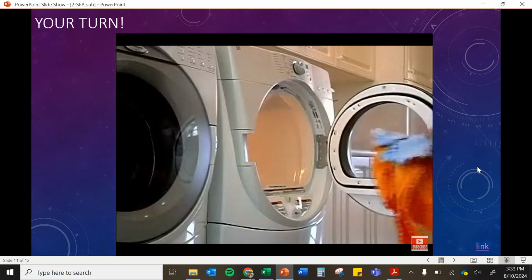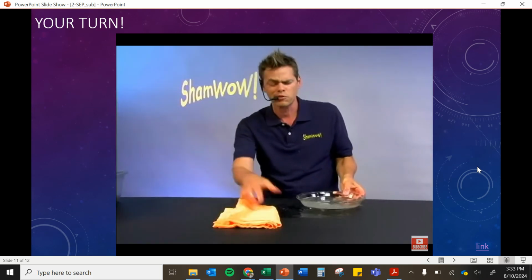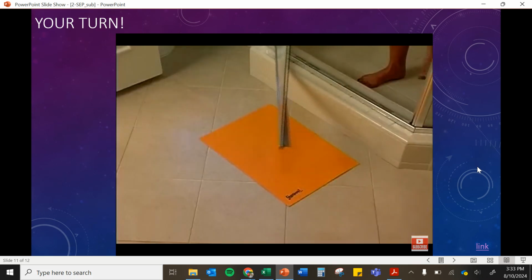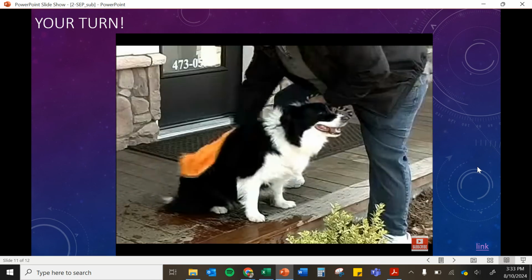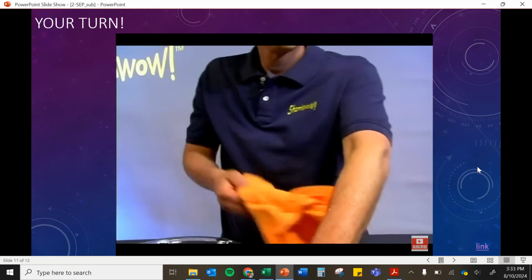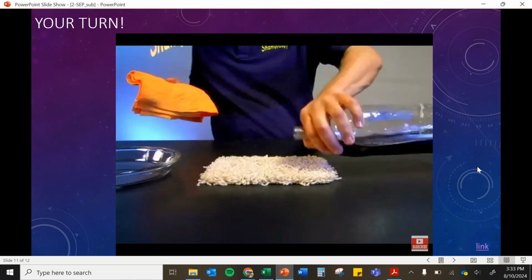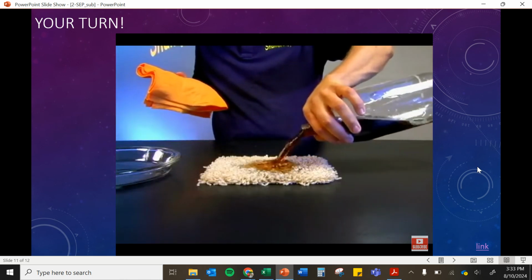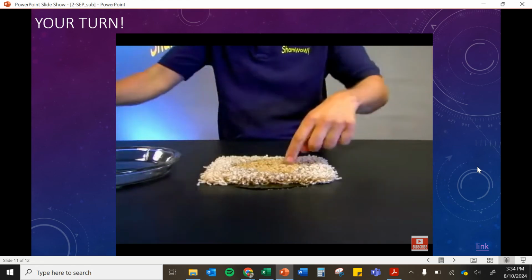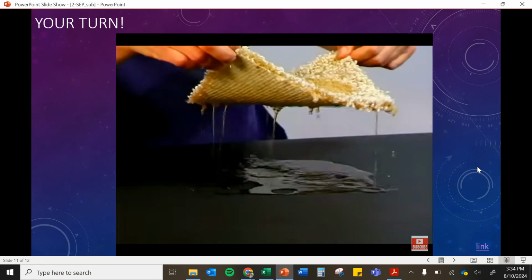Doesn't drip. Doesn't make a mess. Wring it out. You wash it in the washing machine. Made in Germany. You know the Germans always make good stuff. You can cut it in half. Use one as a bath mat. Drain your dishes with the other one. Use one as a towel. Olympic divers, they use it as a towel. Look at that. Completely dry. Put a wet sweater. Roll it up. It dries your sweaters. Here's some cola. Wine, coffee, cola, head stain. Not only is the damage going to be on top. There's your mildew. That is going to smell.